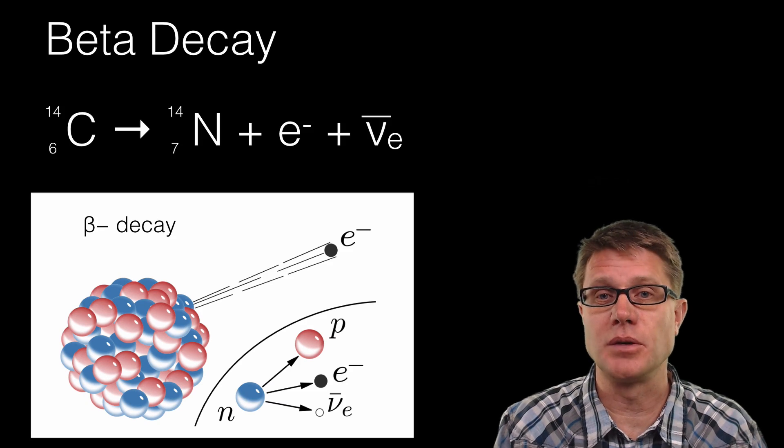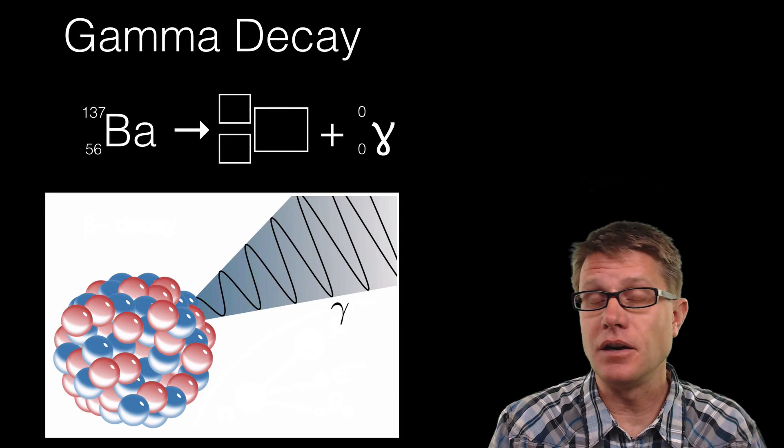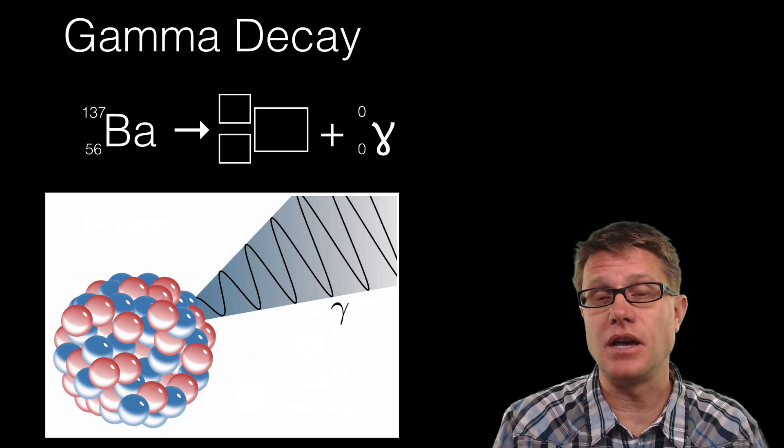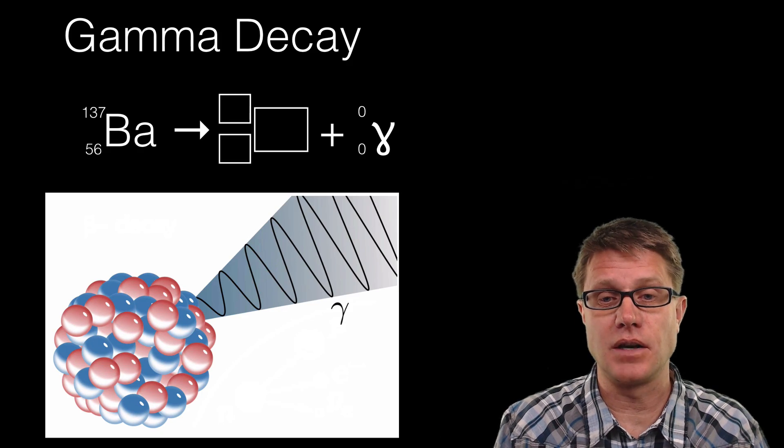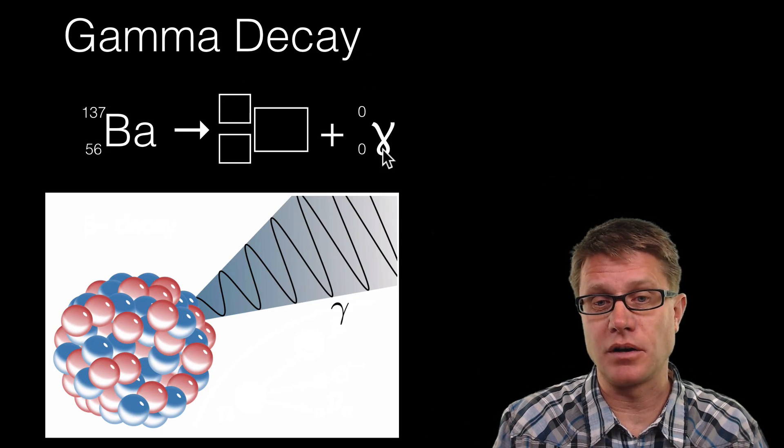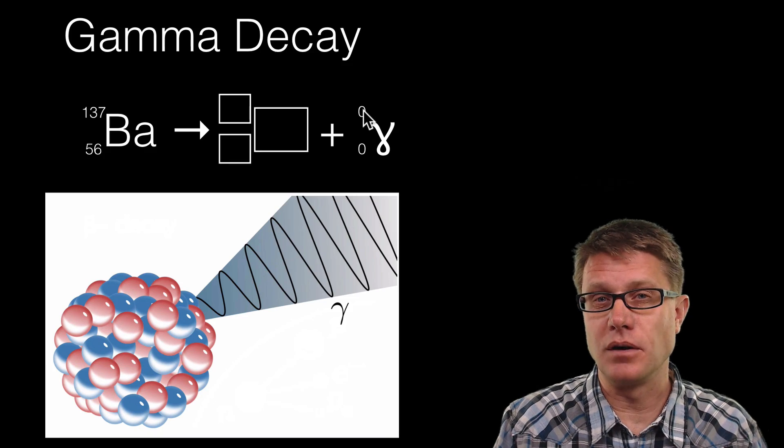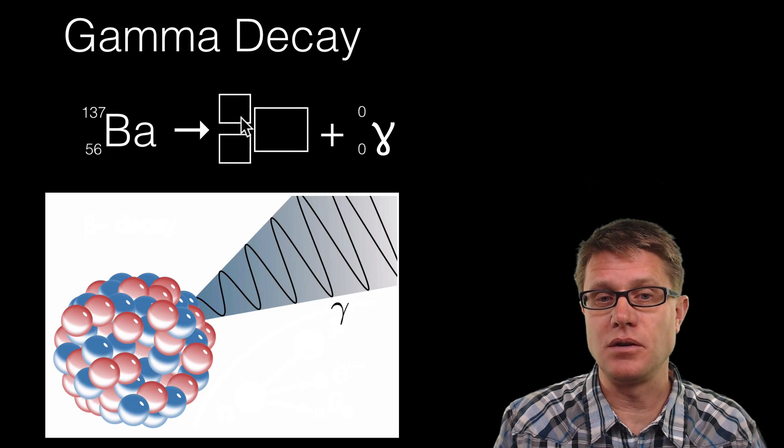When we do beta, in this form it would be beta minus decay. And also in gamma decay. So if we are looking at gamma radiation, that is high energy electromagnetic rays that are given off. And so this would be a gamma particle right here. It has no charge and it has no mass number. So let's work backwards. What is going to be the nucleon number?